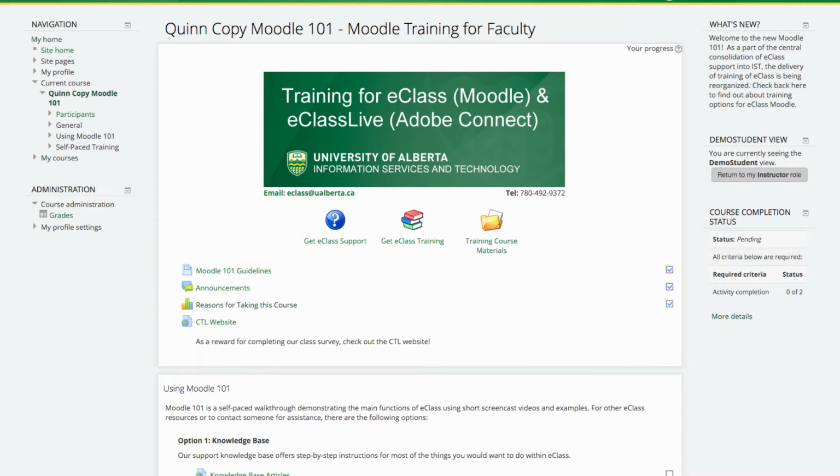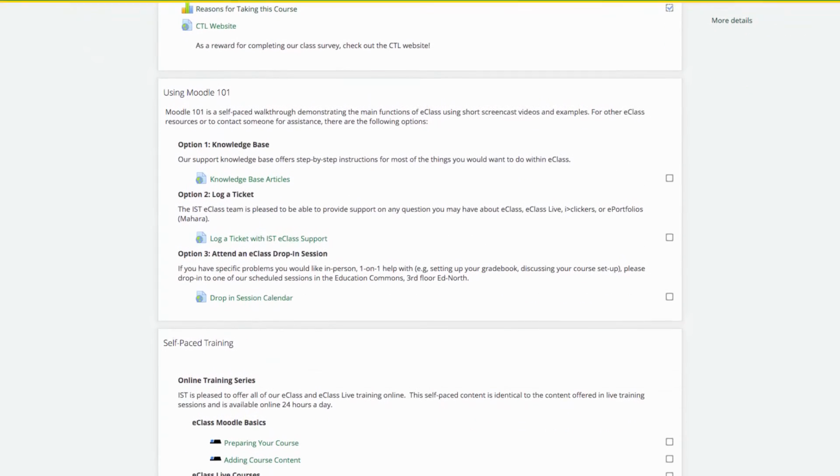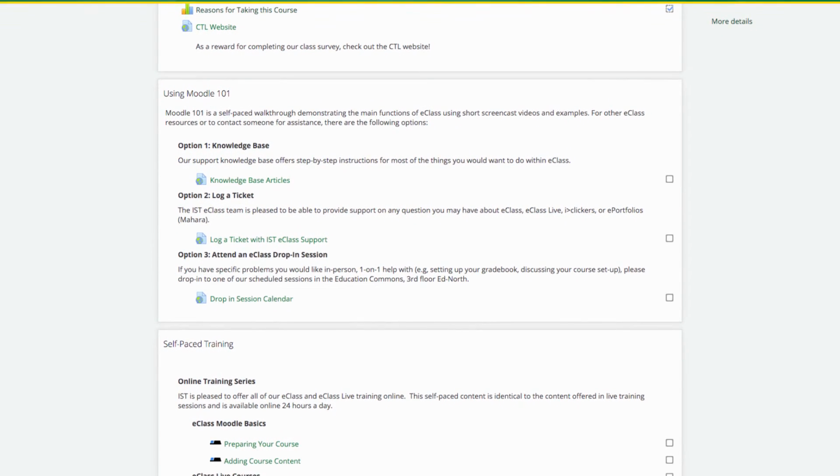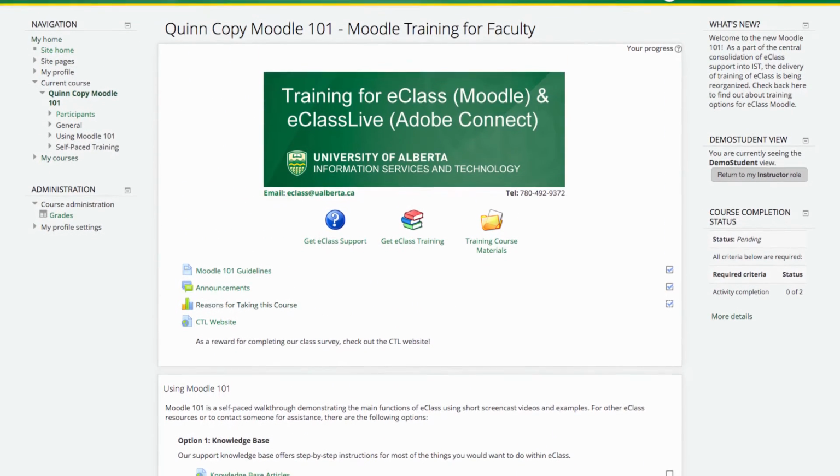When we come back to the home screen, the survey item is now checked off, and there is an additional item present, a reward for completion of the aforementioned survey. This unlockable element could be a link to a video, an extra set of practice questions, or any other element that you can otherwise add to your e-class course. This is a great example of how to effectively use restriction access to gamify a course. If we scroll down, 2 new modules have also appeared, allowing the student to continue their progression in our class.